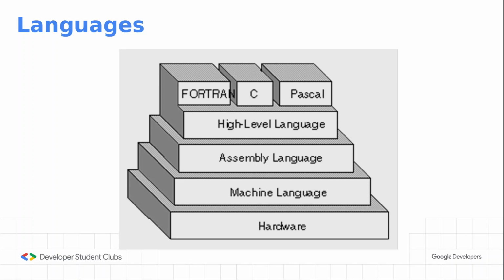You can see C, Pascal on the top, and below you can see a high-level language. This could be your Python. Then you will have your assembly language. Again, it's a low-level language. Then it gets converted into machine code, and finally that's something which hardware understands in the end.